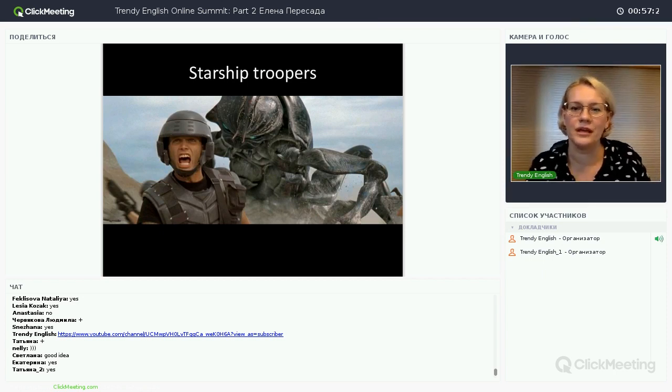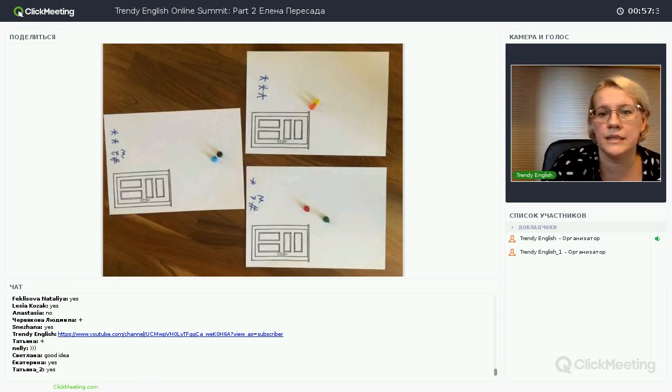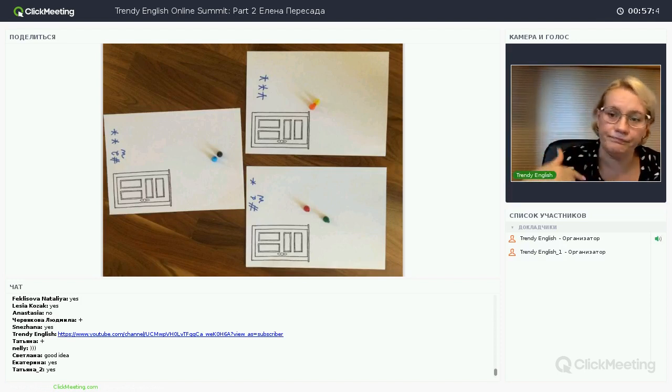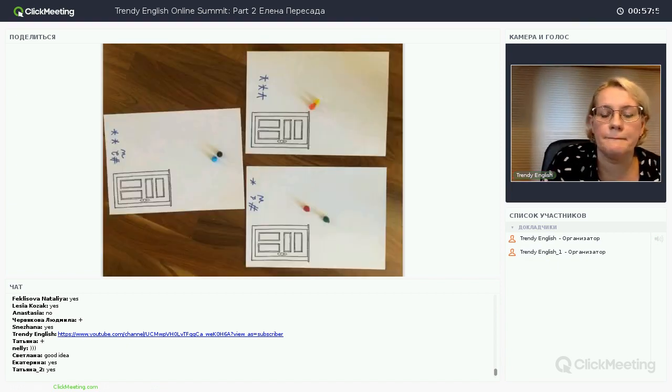What else? I really love working with, as we call it in StudyCraft, caves, and I use it with all groups, starting with 9 or 10. When my students turn 9 or 10 years old, I start using this technique. We call them caves, or we can call them doors. So all exercises from the workbook are divided into 3 categories: something very easy, something very difficult, and they can look like this.